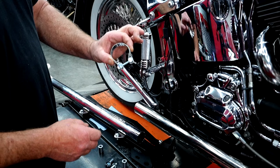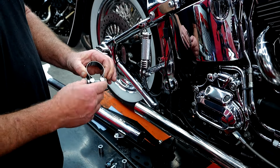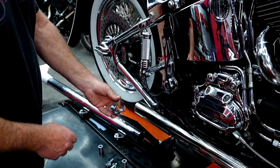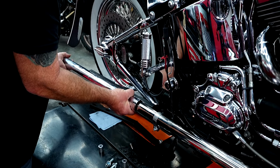So inside your package, you're going to have a couple of clamps. You're going to have a couple of small ones like this and one larger torco clamp. That's going to be for the other side at the top. So your two small ones are going to be for your slip-on. We're going to take our pipe with our loose bracket on here. We're going to slide this into place.